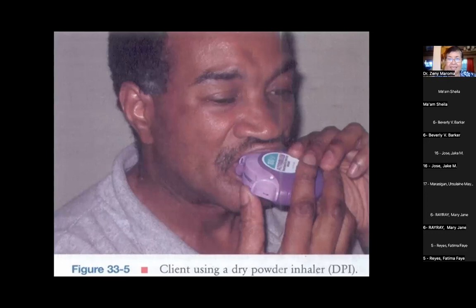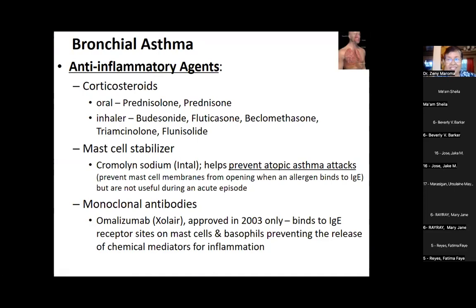Okay? And another drug other than bronchodilator is anti-inflammatory drug. Ano yung mga anti-inflammatory drugs na yan? Like corticosteroids. Meron din tayong oral, tapos meron tayong inhaler. Okay, corticosteroids. Ayan. So yung Seretide kanina, yung violet, consists of salmeterol at saka fluticasone. Combination. Anong effect nito? Ang effect niyan, it will relieve inflammation, anti-inflammatory.